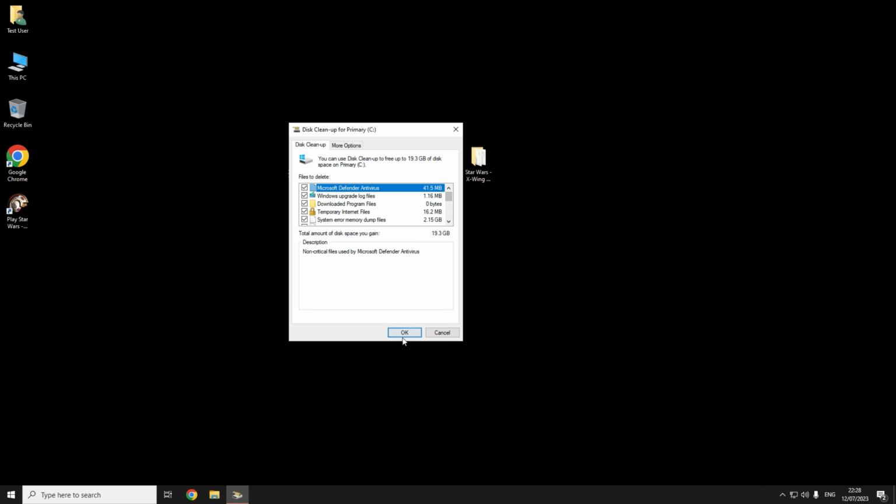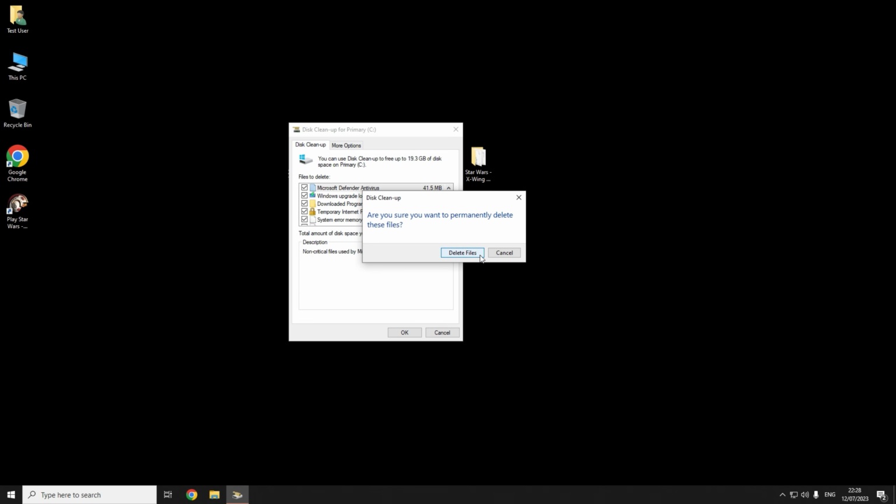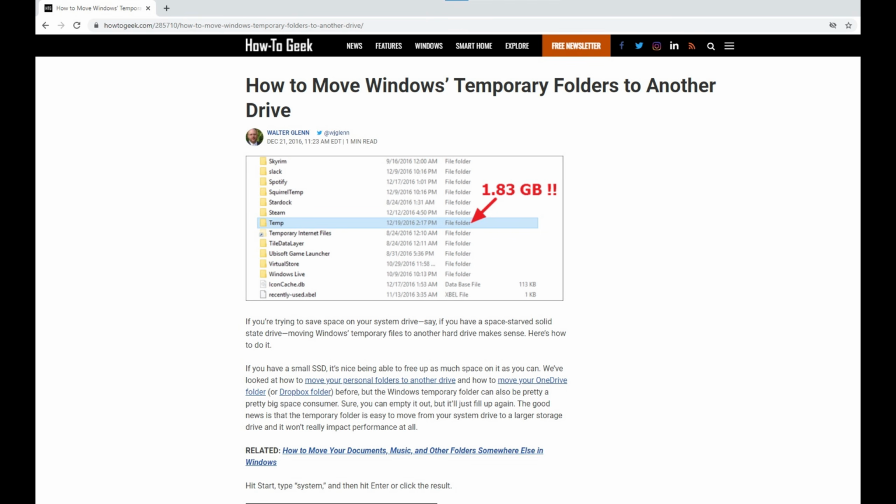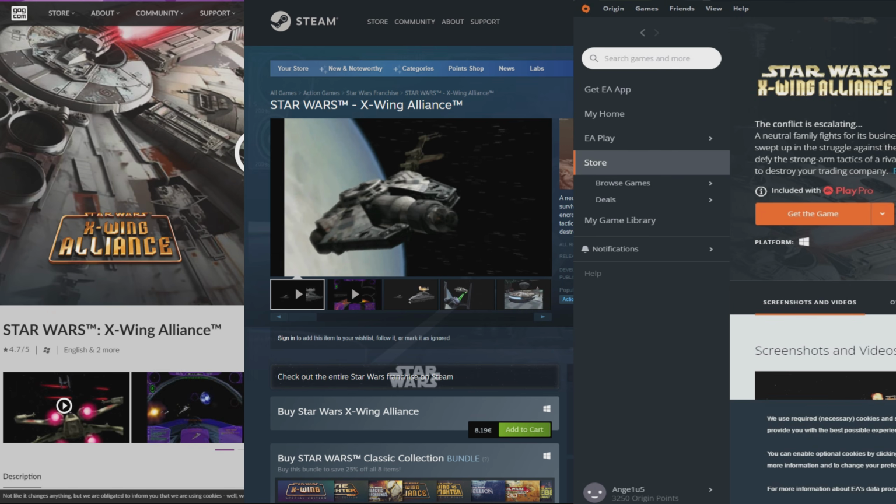If you are unable to find sufficient space on your C drive, there are methods online which allow you to change the location of the Windows temp folder to another location. A link to the guide can be found in the description. Please be very aware that you modify your system at your own risk. The TFTC team takes no responsibility for any system modifications you make that may cause unknown issues or other problems for you.